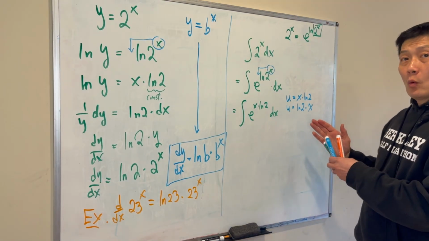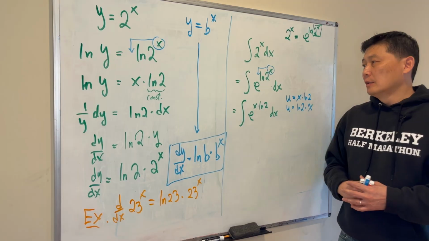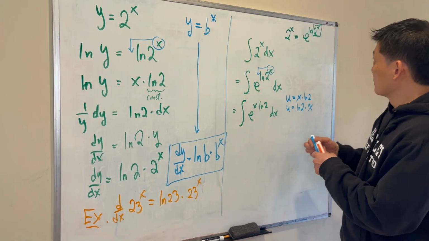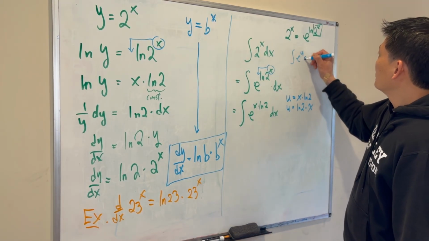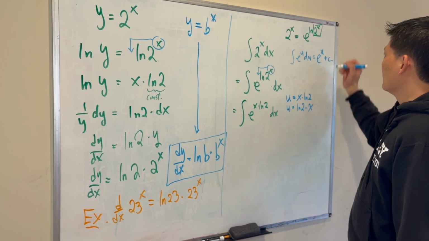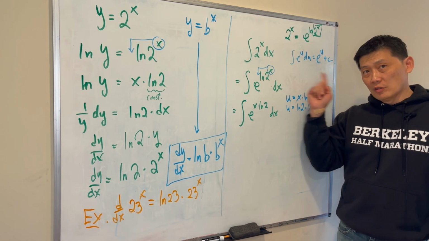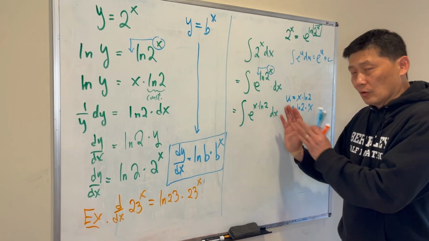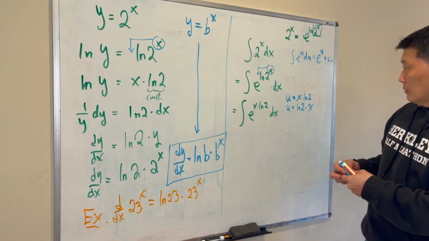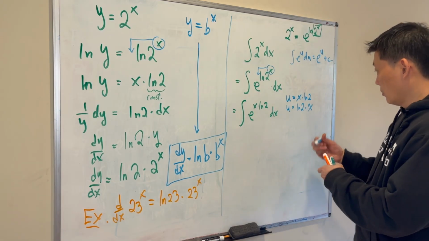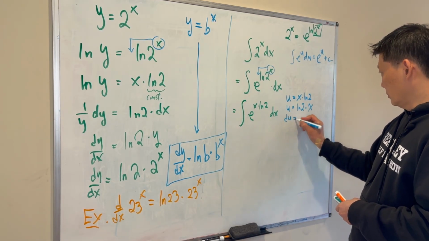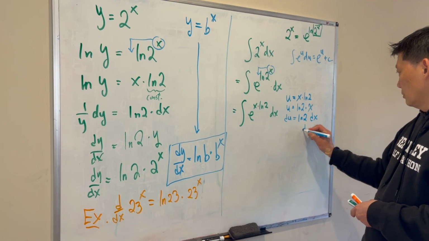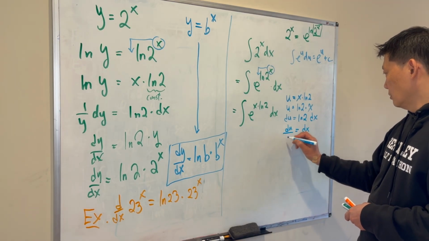This is u substitution. The question is, why do I do that? I do that because I recognize the integral of e to the something, right? I also remember that in this case, the integral of e to the u du is e to the u plus c. So I want to take advantage of this. That's why I set this as u, because I am hoping that this whole thing becomes e to the u. But I still need to replace the dx, so I need to do the due diligence here. This is ln 2 dx, so dx is equal to du over ln 2.